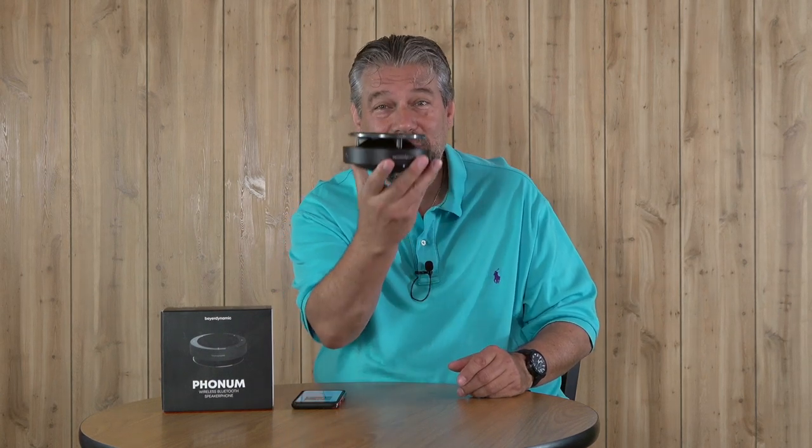And it's doing that using a whole lot of really smart technology. What they talk about is that this is a down-fire speaker. You can see it's a pretty unique design — the speaker's pointing down, and then the sound comes out in all directions. So this means you can put it in the center of your conference table and everyone's going to hear really good quality from the other end of the phone.